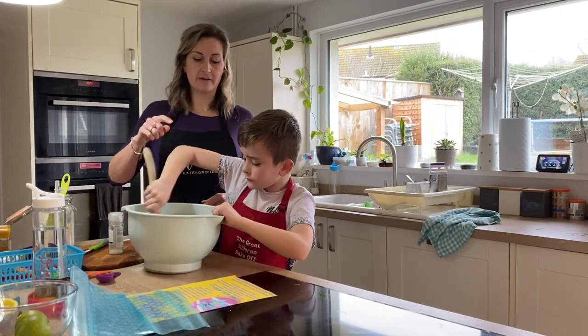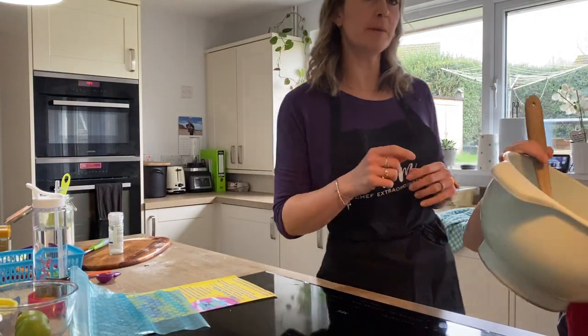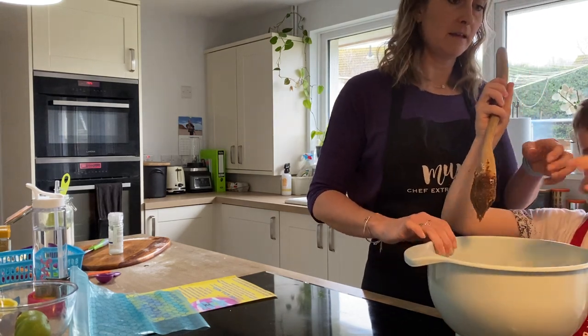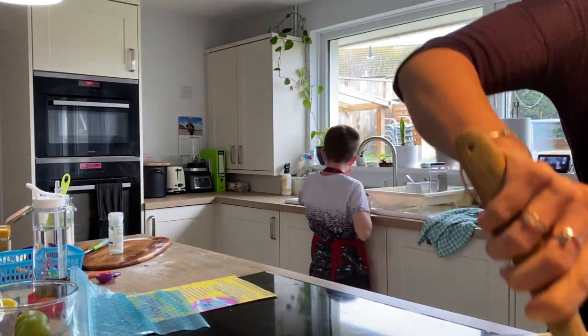So if you show them now, Alfie, when we're mixing it, it's now coming away from the bowl. So it's not sticking to the edges of the bowl. It's coming away from the edges of the bowl. And if you can see, it's more of a doughy consistency. Yeah. Now I'm going to go wash my hands. Okay, so it's coming away from the edge of the bowl now.